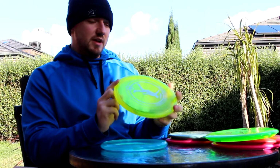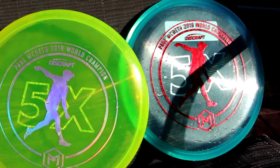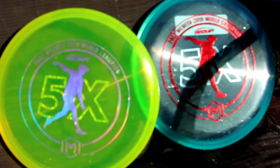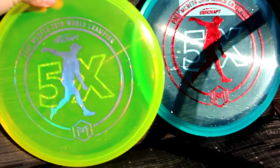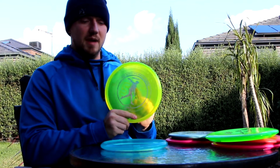So the Krystal Luna, I always call it the T-Bird of putters, because these things have so much glide. They go so far, and it's such a good disc. This one comes in and out of my bag depending on what course we're playing. If I feel the need to throw a putter and have it go really far, then this is the disc that I'm going to put in my bag.